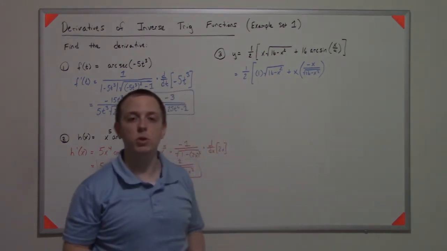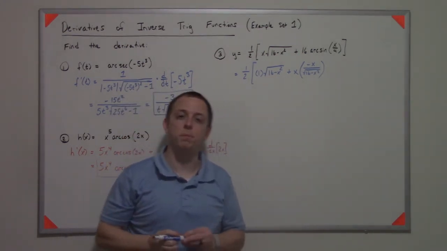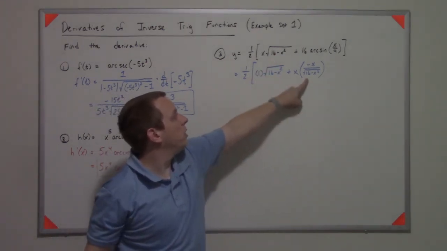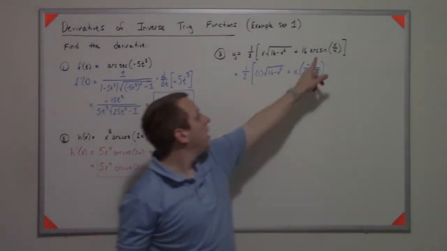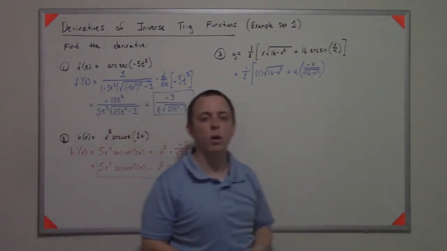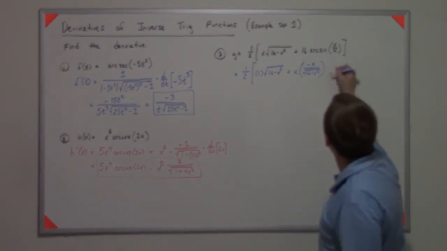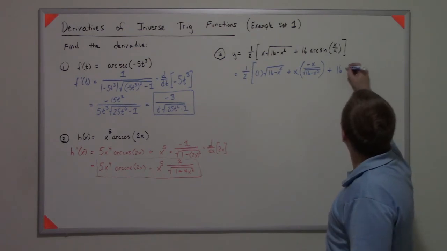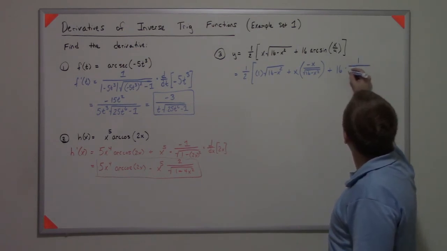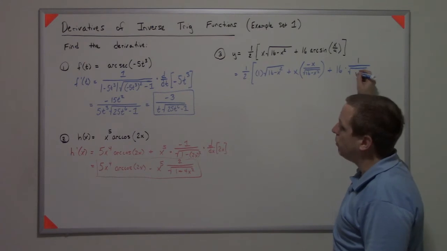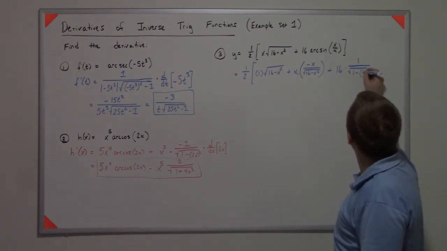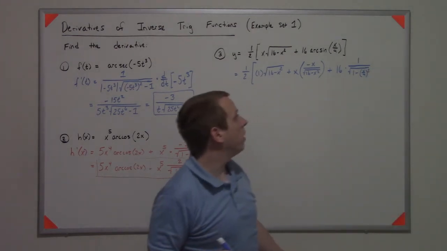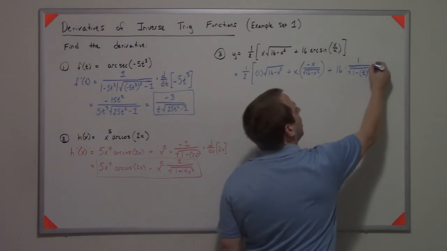Again, hopefully you can recognize that. If you can't, that's fine. Do some practice. But definitely just know that will get you there when this derivative is taken. Now, the 16 arc sine of x over 4. To do that, we have to say plus 16. Now, the derivative of arc sine is 1 over the square root of 1 minus the thing squared, 1 minus x over 4 squared, times the derivative of the thing.